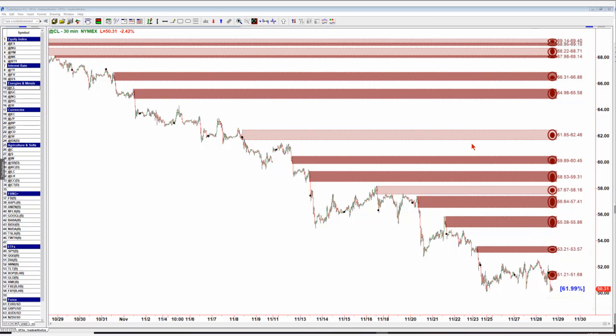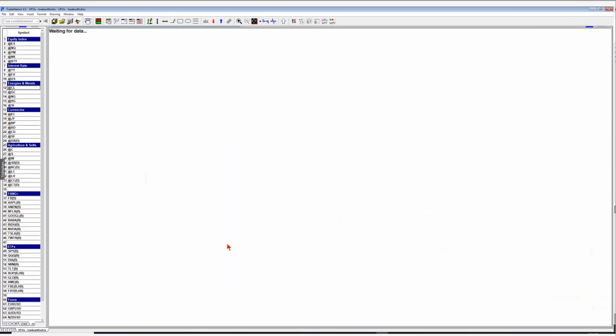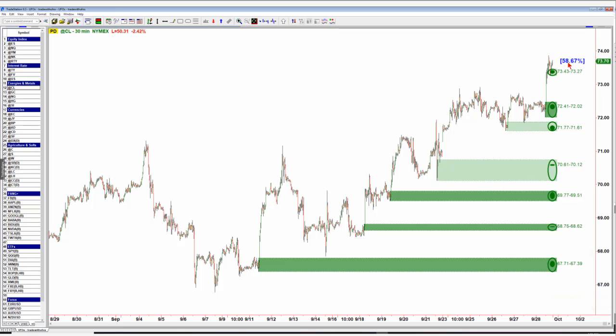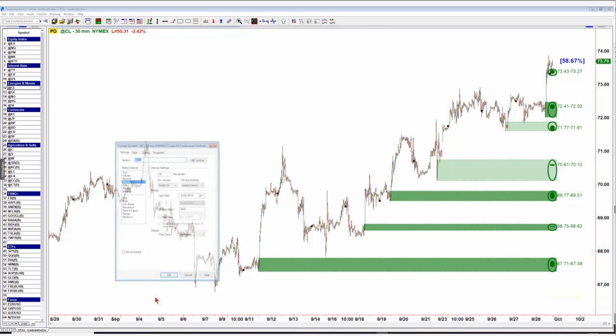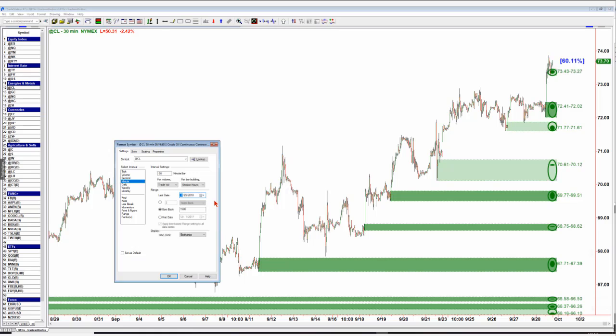Something that could be very useful for you is to run what-if scenarios. For example, what if you did the calibration 2 months ago, in September 29? So click OK, and let's go back and see what the result would be. It was 58% if you did that 2 months ago. What if you went back in time another 2 months, like now we are talking about July, or what about June, for example?